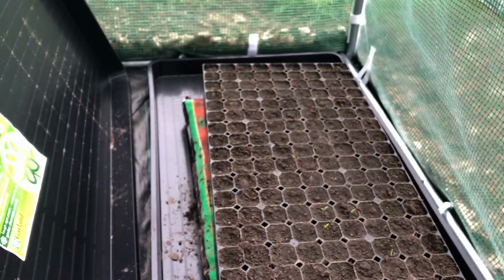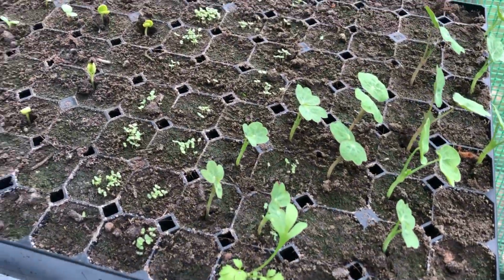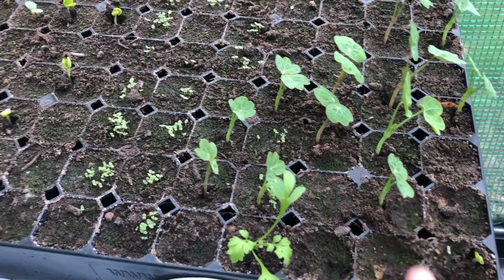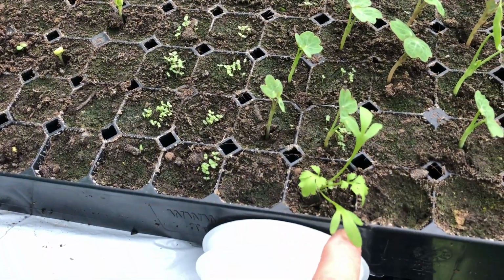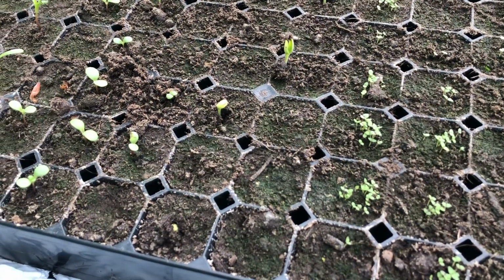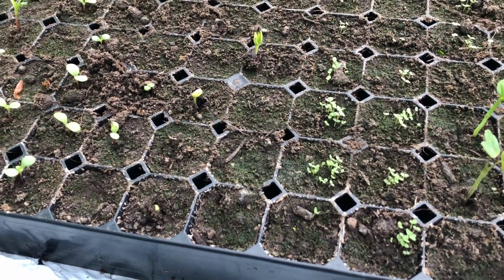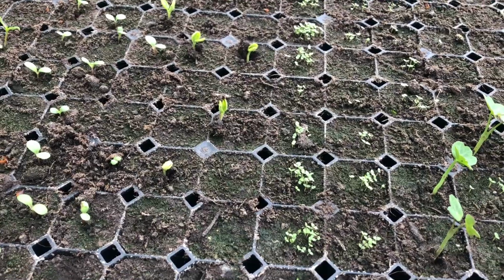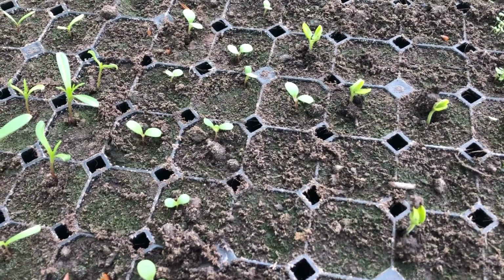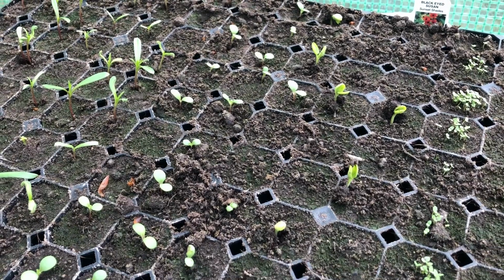Over here we've got tomatoes just popping up. Well, this is my flower seed tray here. These are nasturtiums. This is some random seed which has obviously got in the packet. I have no idea what that is. Next to them is snapdragons, antirrhinums. They're just going to go out in little clumps, obviously. They're very small seeds. Then the only one I've managed to label is black-eyed Susan. So these ones. That's a climbing sort of vine, annual vine in this country.